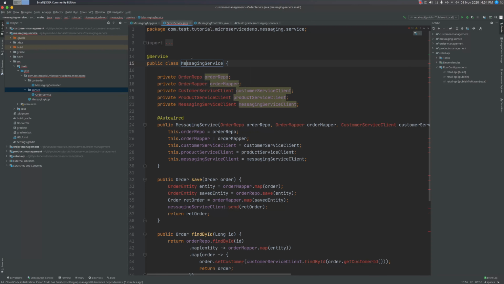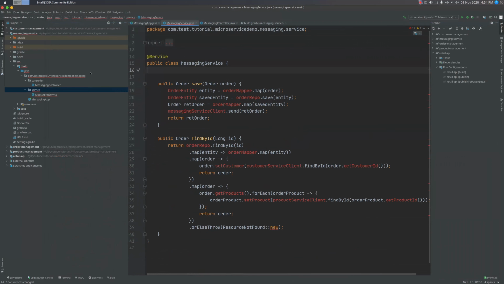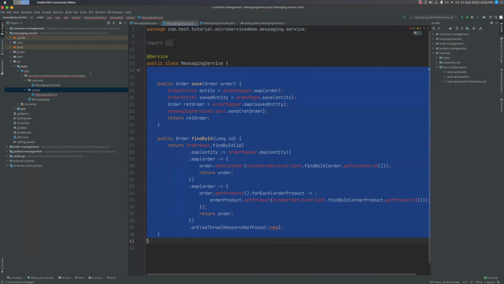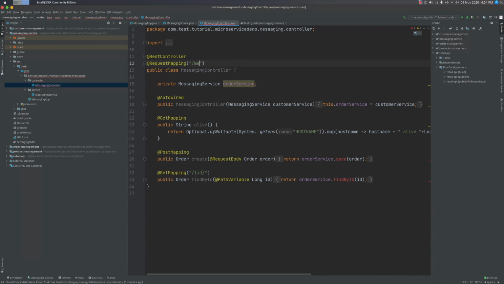So what we are going to have is, from the service, we will be using Kafka template to send a message to the Kafka message queue. Let's clean everything for now. From the service, in the messaging controller, we would need a live endpoint, and a post ID is not required for now. So it should be a void.